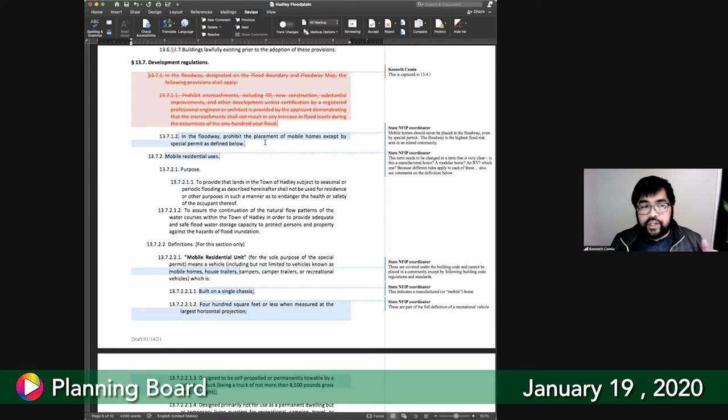So development in the floodway is almost strictly prohibited unless you can identify that it's not going to add to the 0.05% ability to impede a flood. The base flood elevation or flood water. They would be compliant. But the big question is enforcement, because I understood based on my conversation with her that trailers don't necessarily require an approval by the zoning enforcement officer or the building inspector.